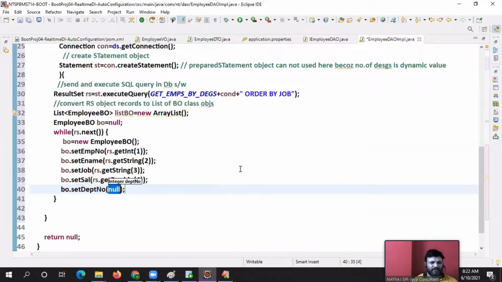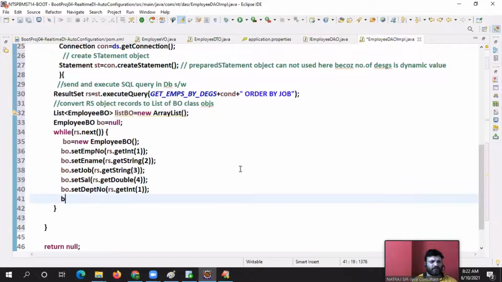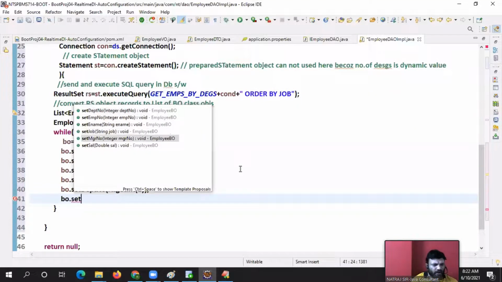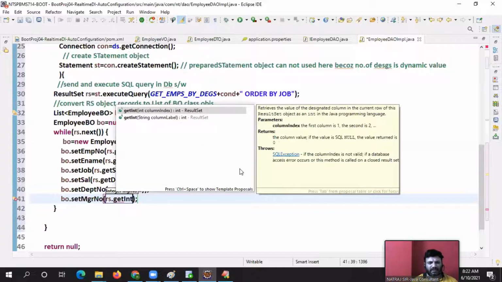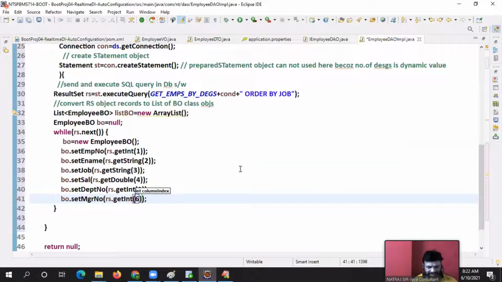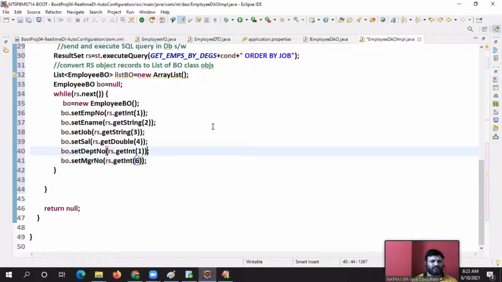BO.setDepartmentNumber, rs.getInt of 1. BO.set what is that? Set MGR number, rs.getInt of 6. Here what? Department number 5, guys. Done, boss.